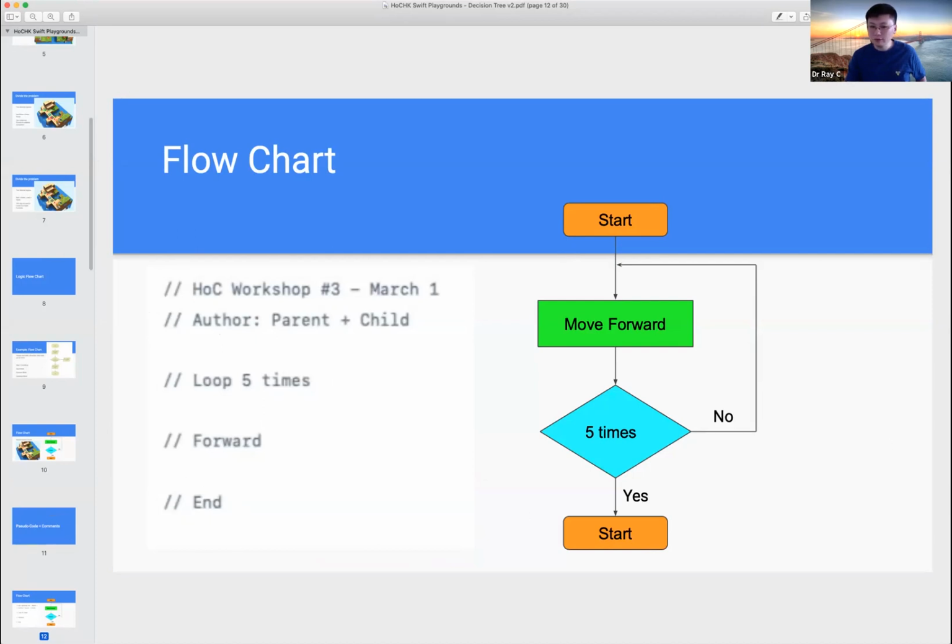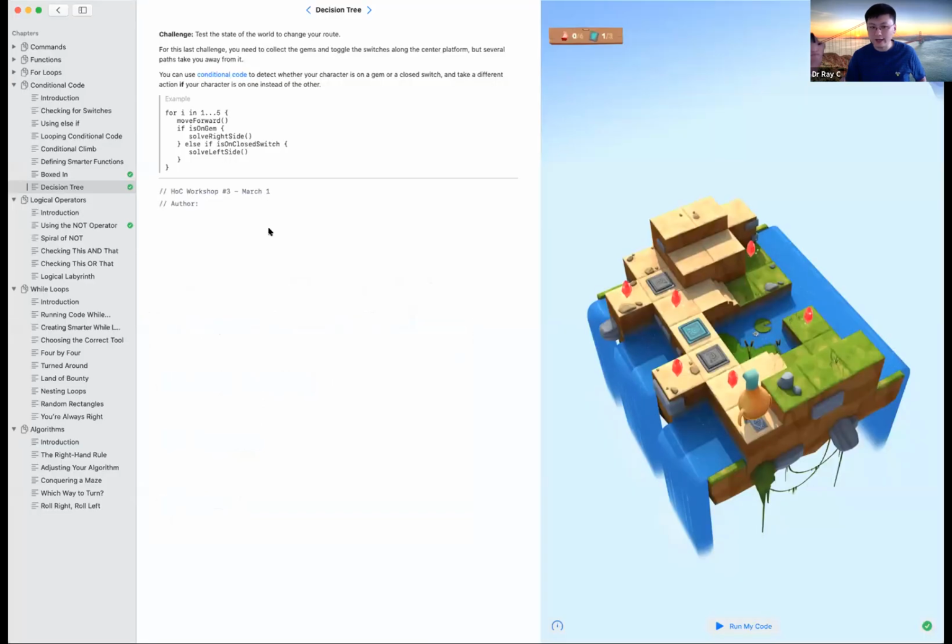So if we want to do this, let's go back to the screen share, just like what we are doing here. Okay, Racy, let's do it together. So let's put your name here. So let's say this is my daughter's name, Racy. Okay, and then we want to use your iPad. Okay, we use a loop 5 times. Don't write any code, just write your comment first, and then we want to move forward.